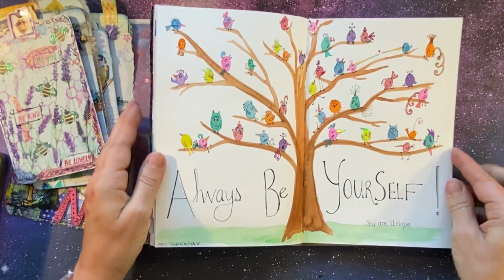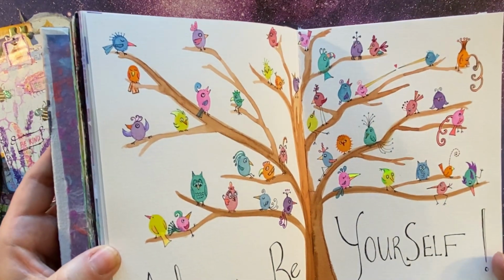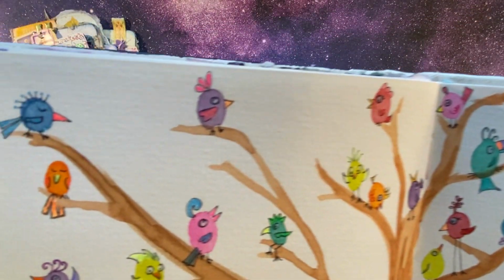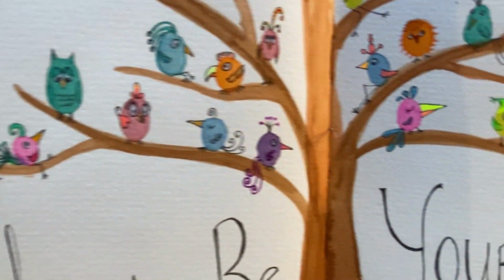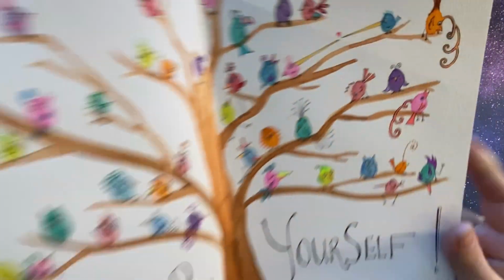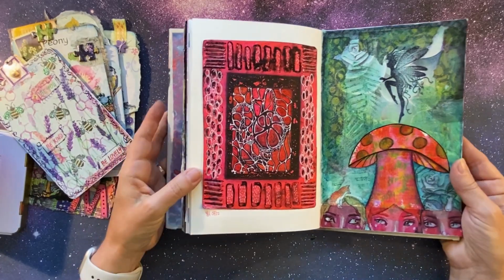This was inspired by Dee Dee Willingham. She was working through this book, 365 Days of Art, and those were fun. You just make a little watercolor blob and then you just doodle some birds. I find this is a fun size of journal to play in. It's pretty quick and easy.